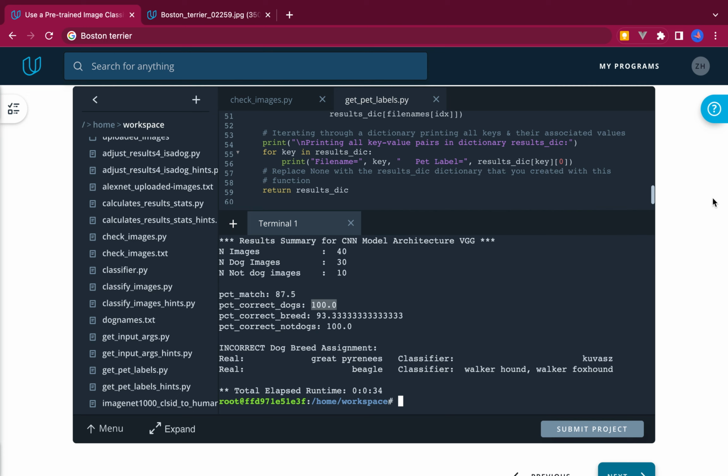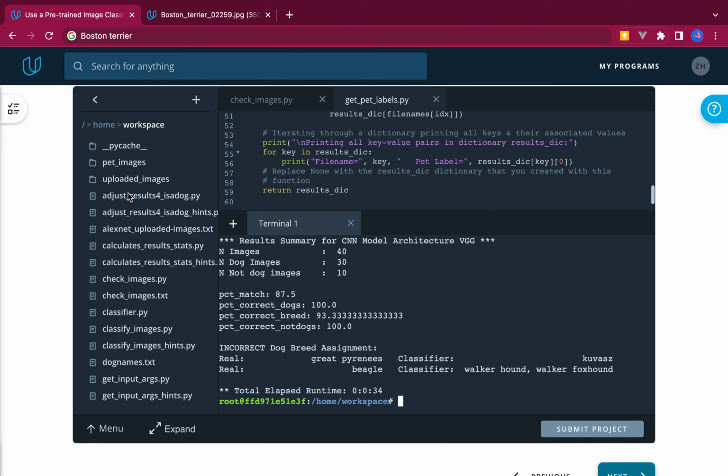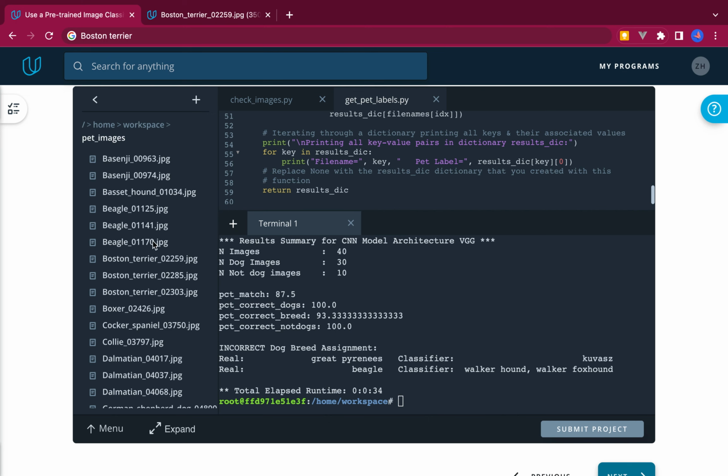If this is a dog, it says that it's a dog. If it's a cat, it says that no, this is not a dog, this is a different animal. If this is a rabbit, it says no, this is not a dog, this is a different animal. So all the images that we had here were labeled correctly.